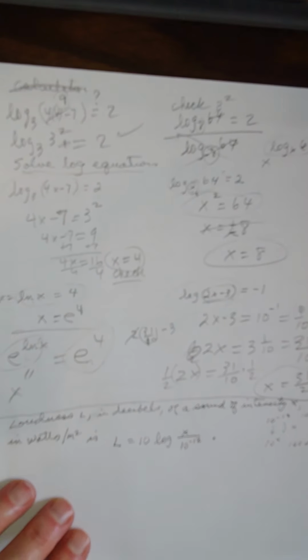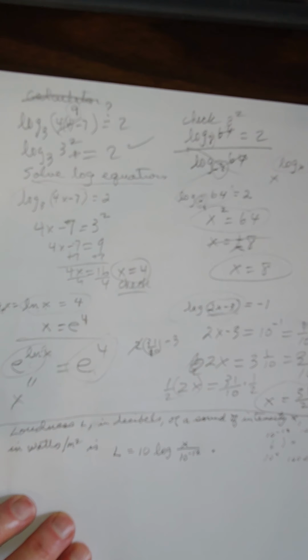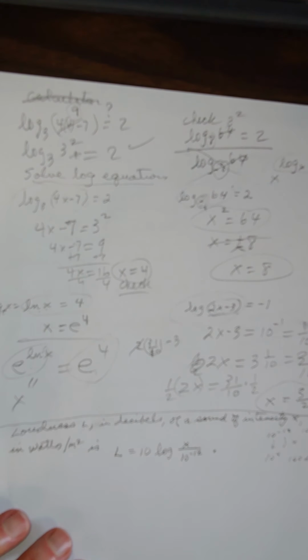Now I want to do one example. I have a loudness thing here that I stole from the book. I think I did most of the stuff in the book, so you should look at the book. You're supposed to look at the book and do all your homework and MyMathLab and all that kind of stuff anyway.